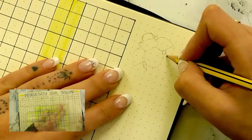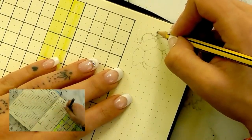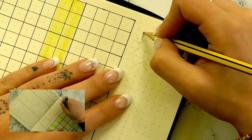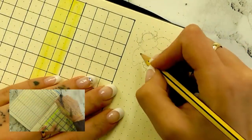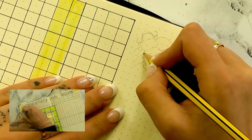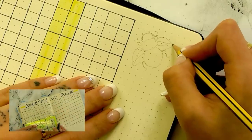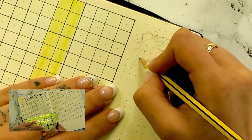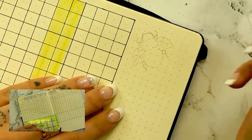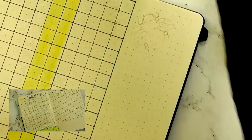And then just some little squiggly lines for its little arm, leggy feet things. So it's really simple. I'm adding a couple of little antenna things. Then I do the little patterns on the wings, and they don't have to be neat either. It really doesn't matter. Then this is where I go in with my pen when I find it.